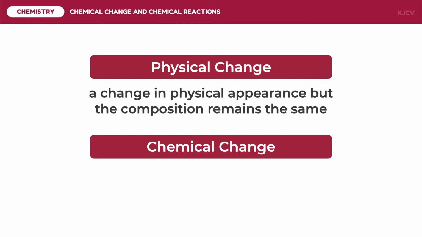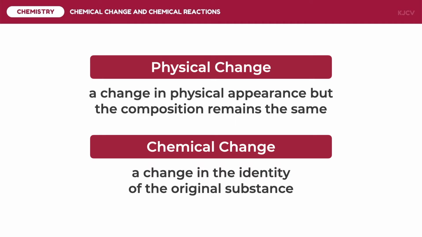On the other hand, chemical changes are changes in the identity of the original substance. The physical states of the substance may or may not change, but deep inside their atomic structures, their compositions have changed. For example, burning paper changes the composition of paper to ash. These are 2 different things. On the other hand, a fried egg is still an egg after it has been fried. However, the peptide bonds of the egg would have been broken as it is heated in oil, making its chemical composition different from raw egg.